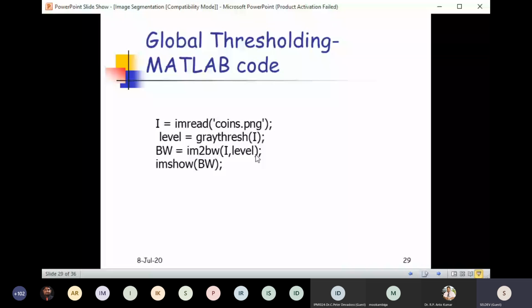We can call it global thresholding also. Throughout the image, you are having just one threshold. That's what you can call by a name, global threshold. Just execute.